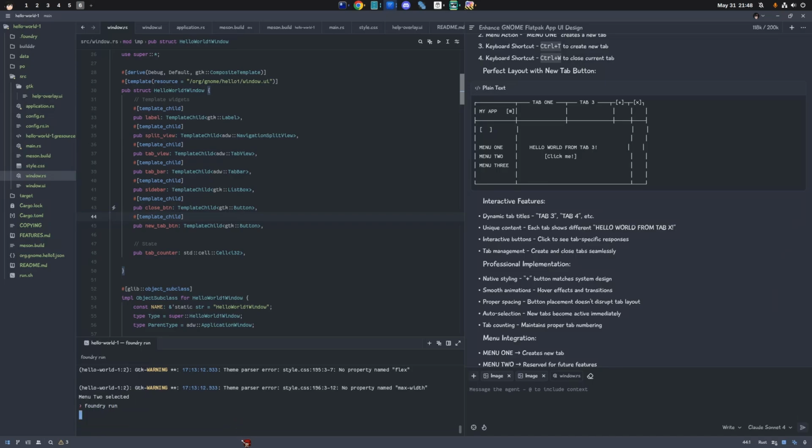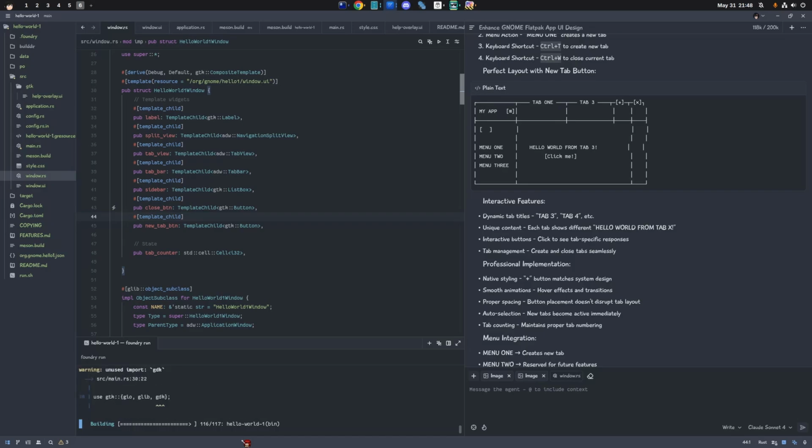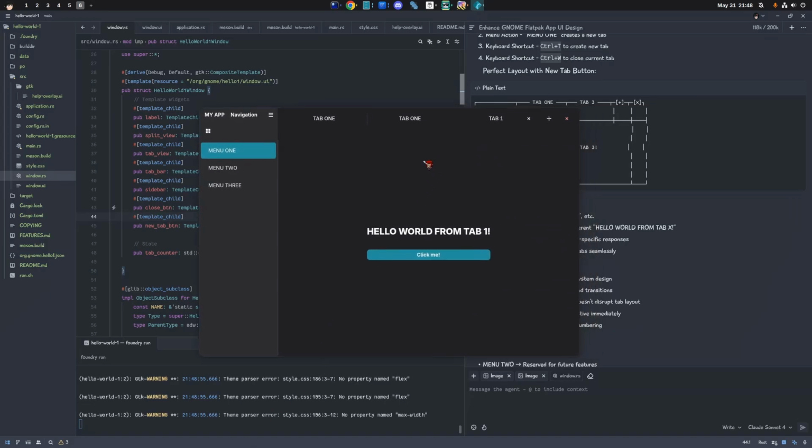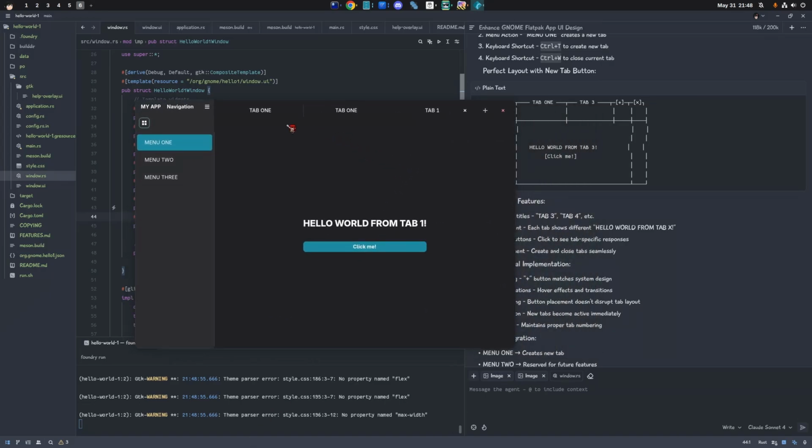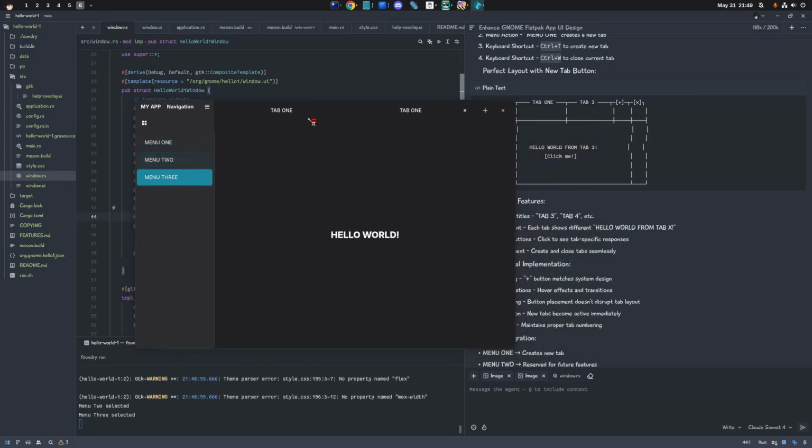Oh, I forgot to tell you, one big goal here is to influence the model only with basic prompts without ever touching the code itself. And it's already so impressive how well it handles the GTK Rust bindings. Remember, that was a total failure in every LLM just a few weeks back. So that's our custom header bar. It obviously needs some more work, but you know what? I gave up. Going back to Godot.